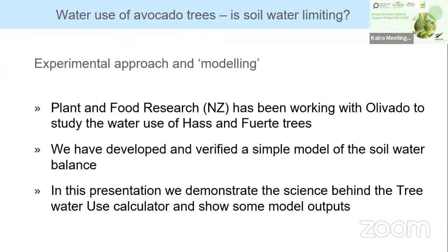And so in this presentation, I'll just demonstrate the science that we've used behind our thing we called a tree water use calculator. And then I'll just show you some model outputs that you can say, geez, I didn't know in January I should be putting on 15 litres of water every day for this tree. And if I do that, it'll survive. You know, and we'll show you some of the stuff.